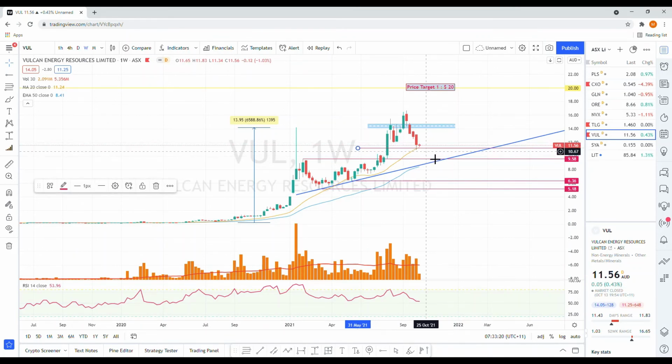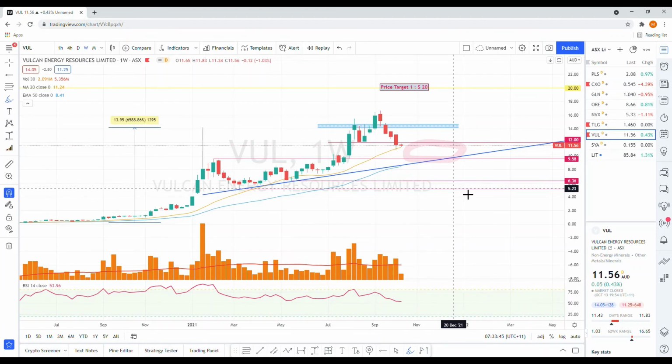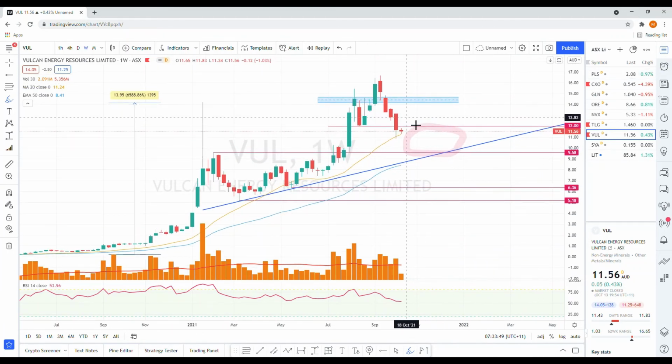Sorry, it is not a good area to enter because it's in between the support and the resistance lines. Someone may say it's supported here, but who knows, it may go down. If I want to buy this stock, I want it to close above this previous support level for a few weeks, or I want it to come further down closer to this resistance if I am putting money on it. At this stage I am not putting money in because who knows what will happen. If it goes up, that's good, but if it comes down you could have bought at lower prices.